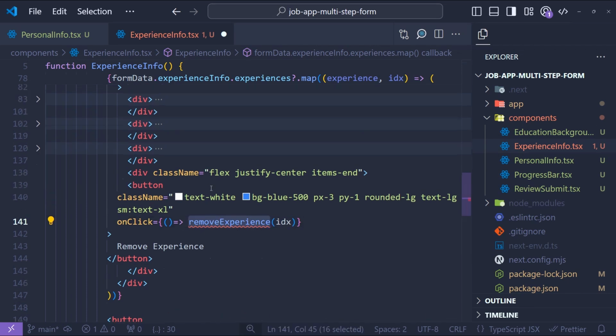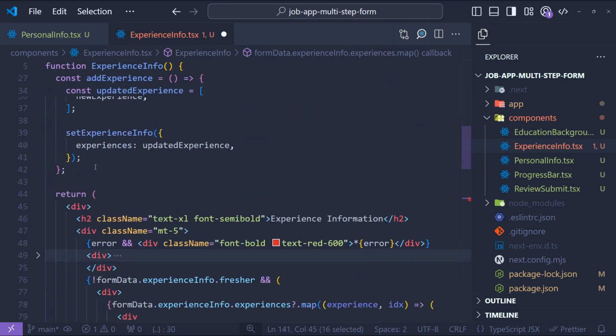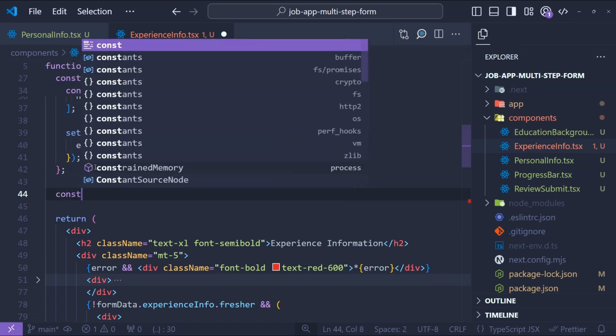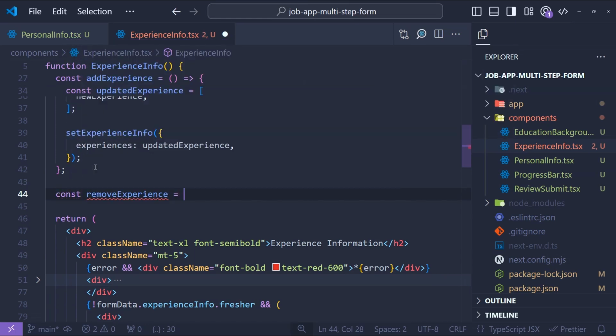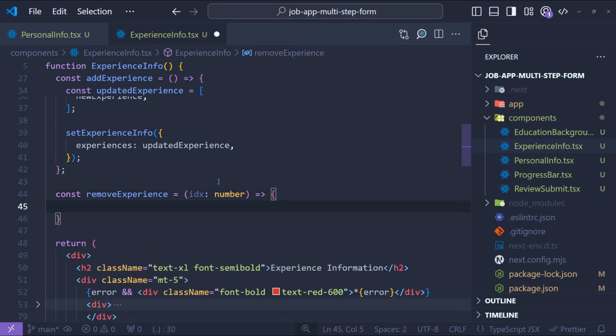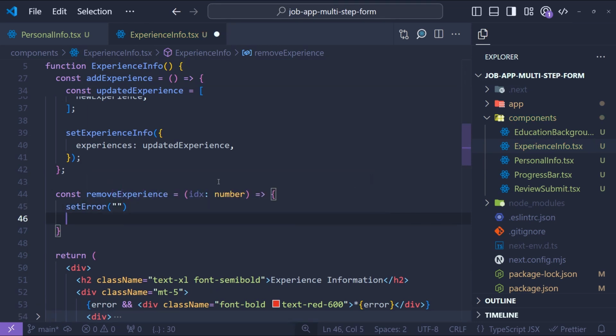Now let's create this function. So after our add experience, let's add the remove experience, which will take in our IDX, which will be of type number. Let's set our error as null. If we have any, we'll just remove that error.